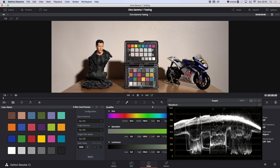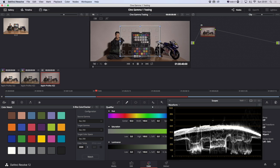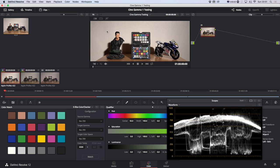Now, just a quick time saver. I've already done this once before, so I'm going to get rid of this. But essentially, because each shot doesn't move, you can just copy across these changes. So if you grabbed a still from here, it would create this one, and in this still here is my correction. So if I shift click these clips and then add the correction, you can see the chart is perfect on each clip. So it's just a small time saver when you're doing testing. If you've got 30 clips, it's a hell of a time saver. But anyway, let's go in and see.